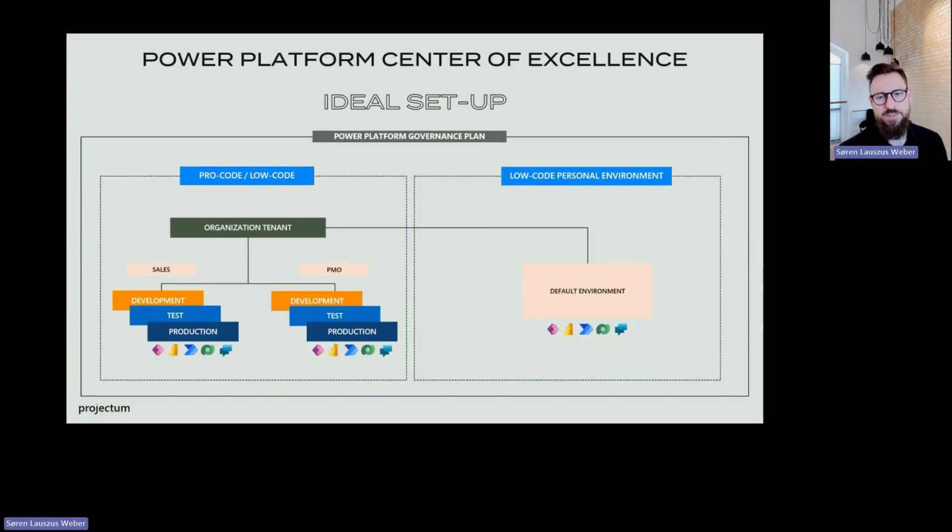So I'd like to bring up this slide, what is the idea when we're talking about the Power Platform Center of Excellence, just for anyone, if this is the first time you're seeing this, and also just to reiterate for those that have seen it before. The ideal is that everything is organized, everything is in these neat little boxes. It's not going to be like that, but this is the idea, that you think this is the way you're going to set it up, that you can keep things organized this way.